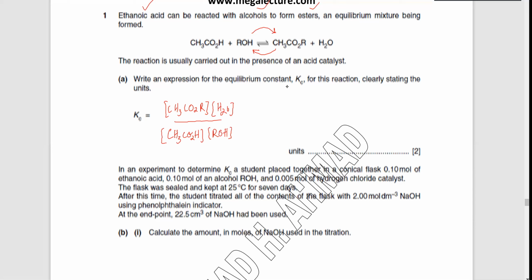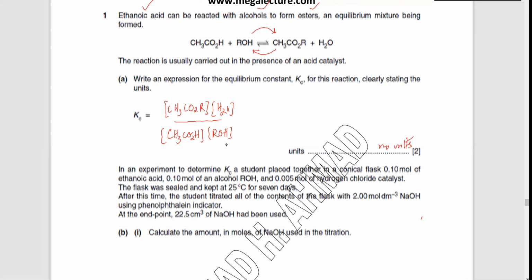Remember this R in organic chemistry is generally used as a simplification. R usually is short for rest of the molecule. It's a bunch of carbon and hydrogen bonded to it. We don't really care how many carbons, we're not even bothered with it. Anyway, this is my expression for Kc, and the units are clearly, it's numerator terms and denominator terms, x into x divided by x into x. So that's all canceling out. So it's obviously no units. So that's the easy part.